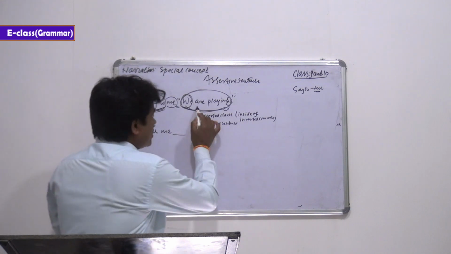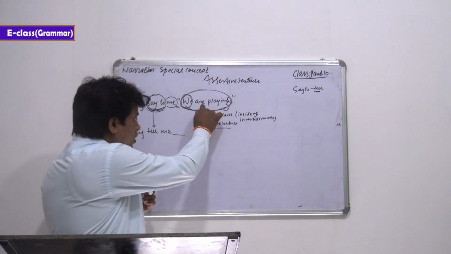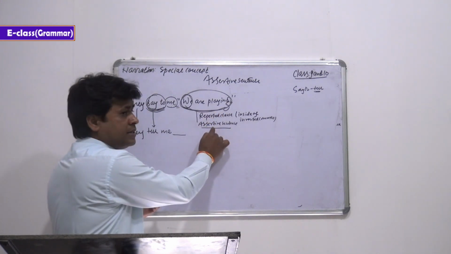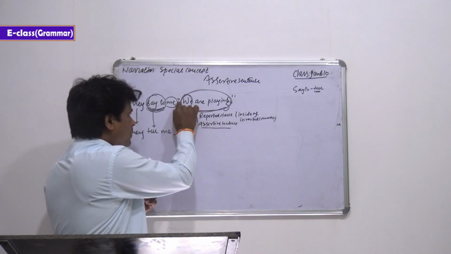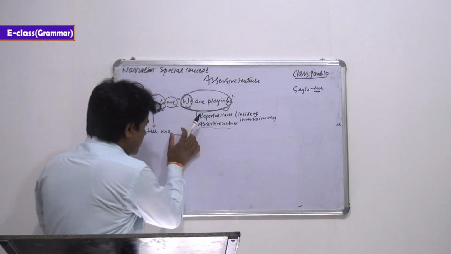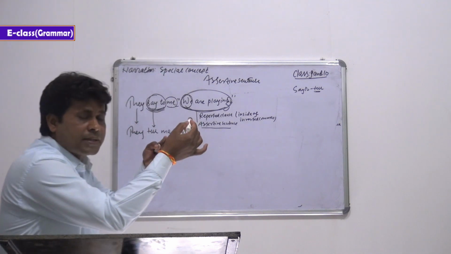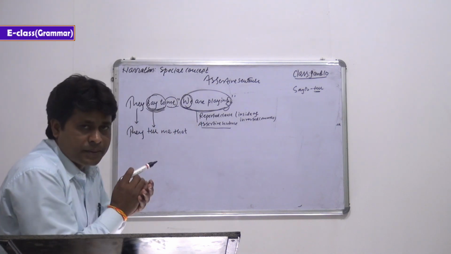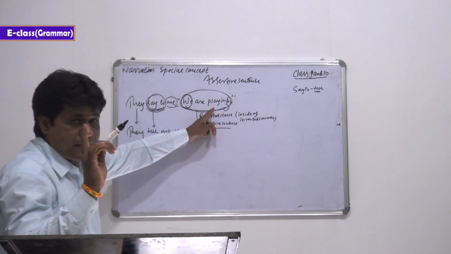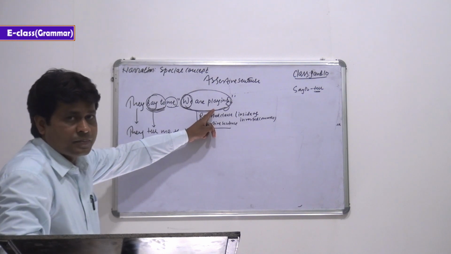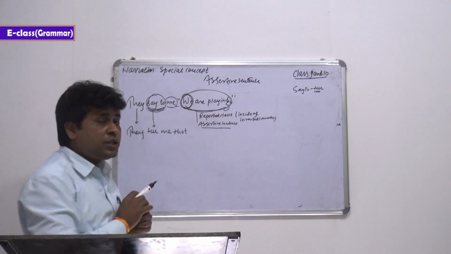Why? Because this is an assertive sentence again. If the reported clause is an assertive sentence, then while omitting the comma and inverted commas, we must use "that" here. That replaces them, the comma and inverted commas. Why? Because the reported clause is an assertive sentence. Yes. Now, which person is this?